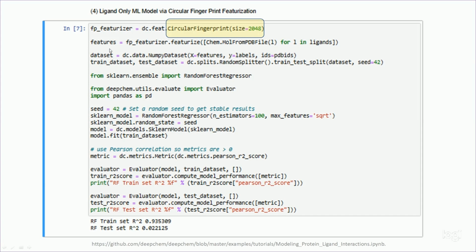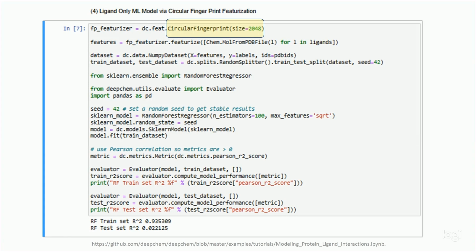Then we create the full dataset using the NumpyDataset function, where X is going to be the features that have been featurized for every ligand in ligands, and Y is going to be the data labels, which are the binding affinity values, and ids equals PDB IDs, meaning this is the index value for each protein-ligand pair.